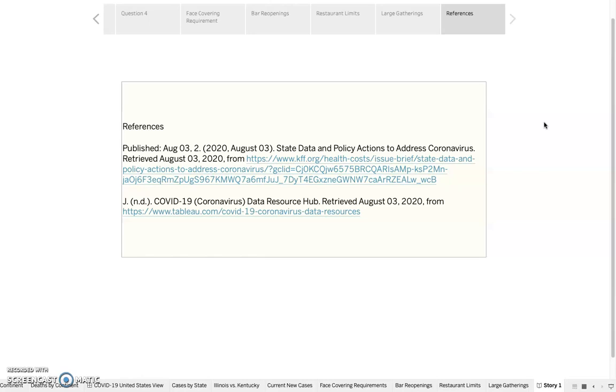After looking at this, I found it very interesting, Kentucky versus Illinois. I found it very interesting to look at different states and different countries. I thought the project all in all was very influential for me. I learned a lot, and I think it's very important to continue to learn. If we keep going with this data and keep trying to find new ways to analyze how the coronavirus has impacted the world, hopefully in the future we can get a slow down and maybe stop it, and life can go back to normal.